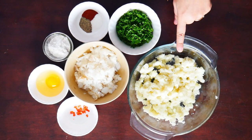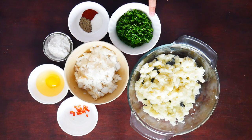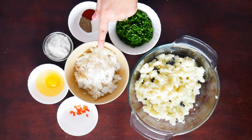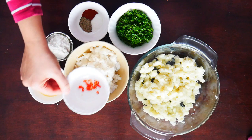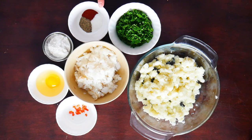For the ingredients I've got four potatoes here which have been peeled, boiled and mashed. I've got about half a cup of chopped parsley. I've got about eight ounces of cod which I have baked and forked. I've got one sliced chili here — this is just for a bit of extra heat, you can skip this if you like. One egg, two tablespoons of flour, one teaspoon of salt, a teaspoon of black pepper and half a teaspoon of paprika.